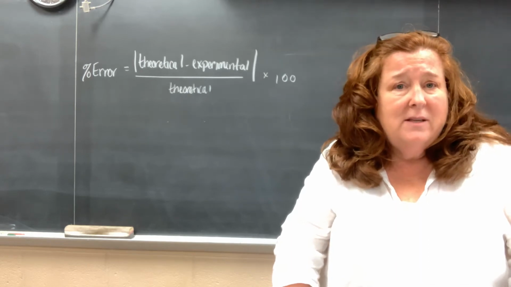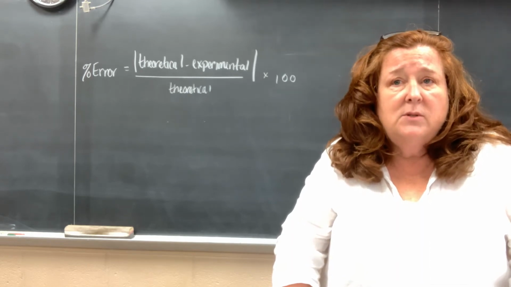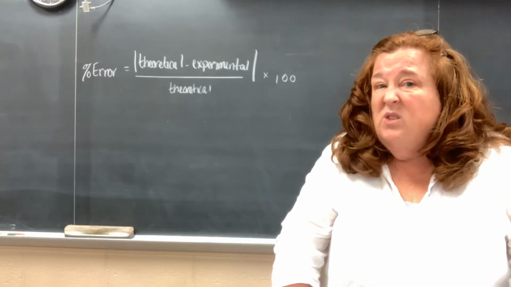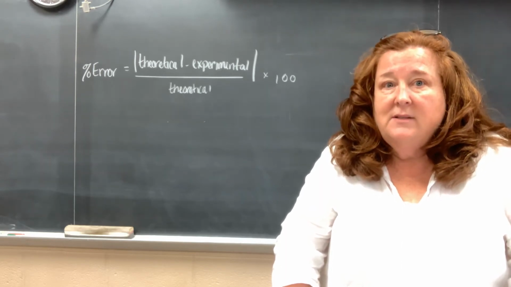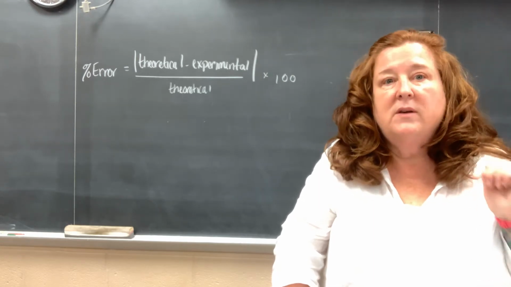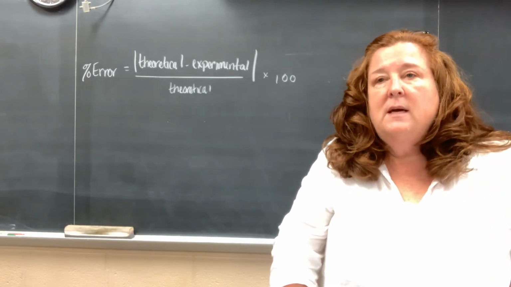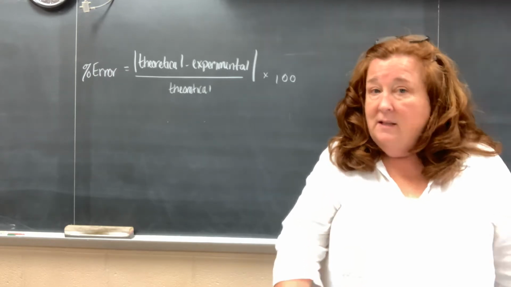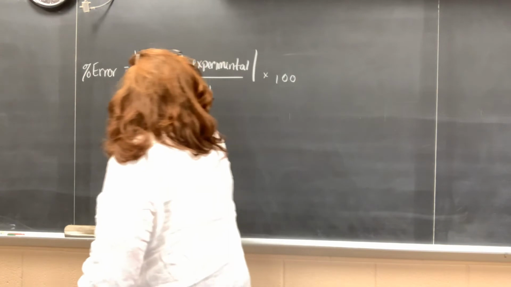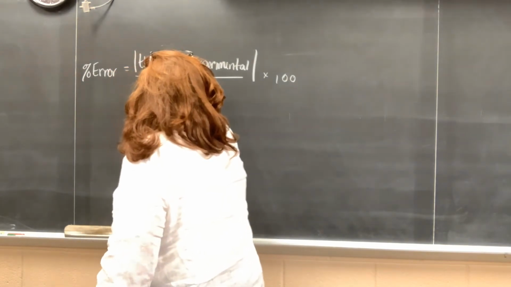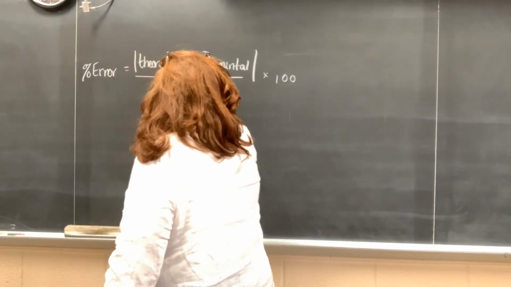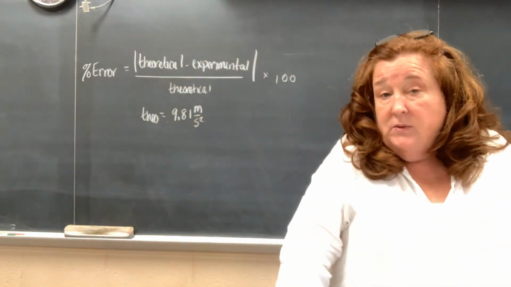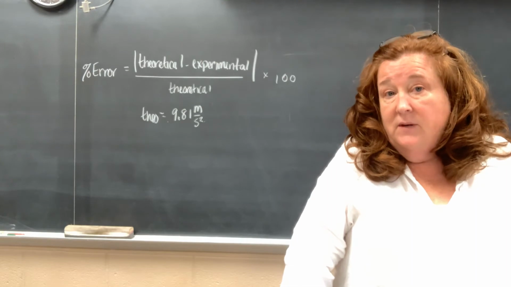We try to shoot for less than 10% in honors chemistry, but sometimes that doesn't work out. So I'm going to do one example problem. Like I said, not too hard. Theoretical is what everybody thinks it is, and experimental is what you get or what the experimenter gets. So as an example, the theoretical or accepted value for gravity at sea level, the acceleration due to gravity, is 9.81 meters per second squared. And by now we've become experts at significant digits, so that has 3 significant digits.